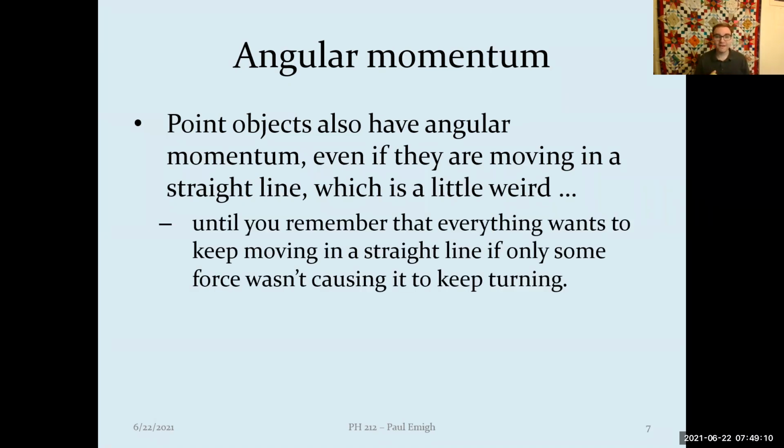And the way that you can write that angular momentum down is to take the cross product between the radius vector, the distance from your origin of coordinates to your object, and your momentum. So for this example here, I've got the moon going around the Earth, where I'm using my hand to represent the Earth. At any given point in space, maybe I'll pick this one, I can take the radius vector, which is going to point from my hand, from the Earth to the moon, crossed with the translational momentum vector, which is going to point that way if the moon's going around like so. I take the cross product between those two things, and that will give me the angular momentum of the moon due to its motion around the Earth.